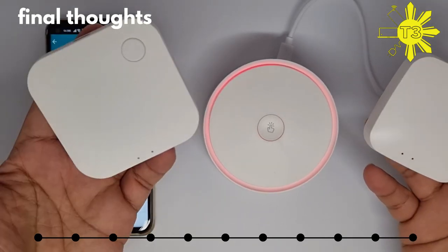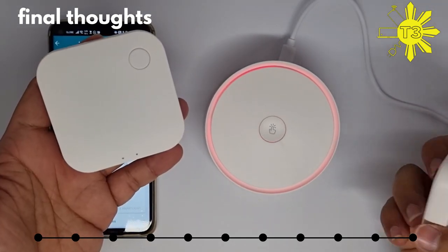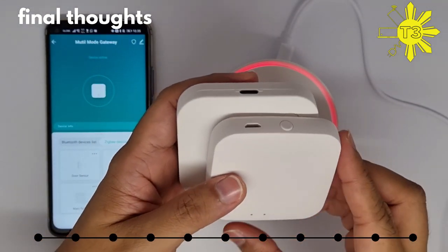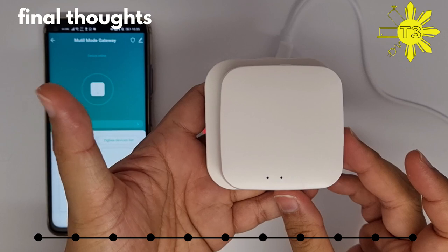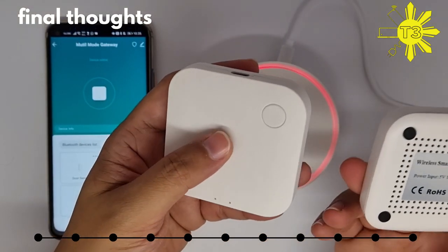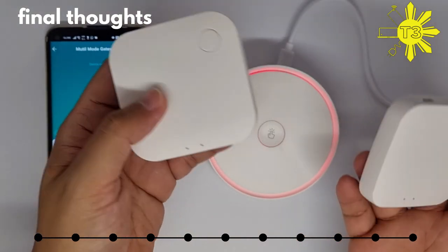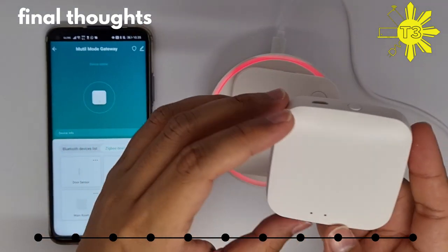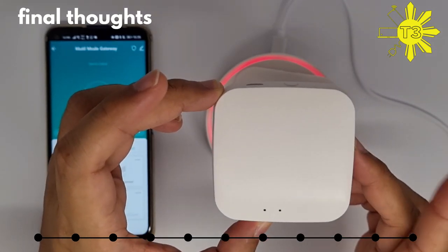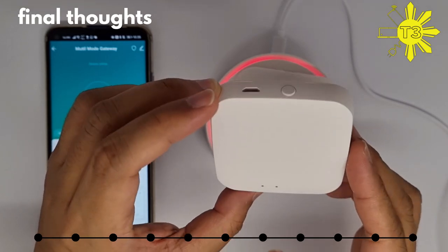Primarily because, first of all, this one seems so flimsy. This is the generic one. This one seems like it has a little bit more weight in it. It is also smaller as well, as you can see there. And quite frankly, they all serve the same purpose. So at the end of the day, I probably wouldn't go with this. I'll probably go with either this wireless one or maybe a wired version also. So at least you won't have to worry about pairing, right?